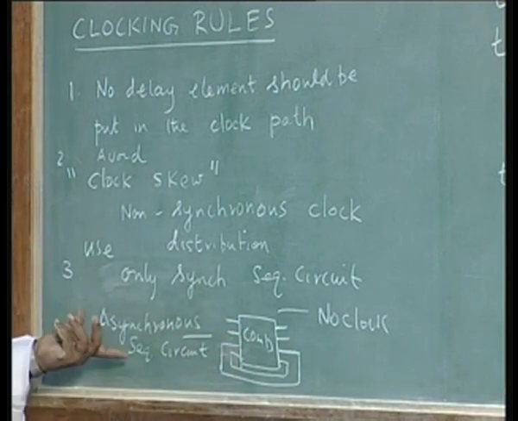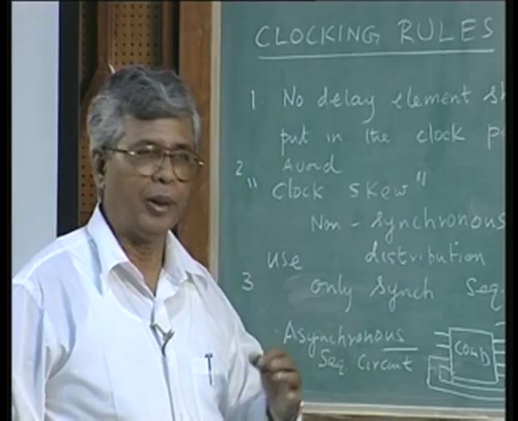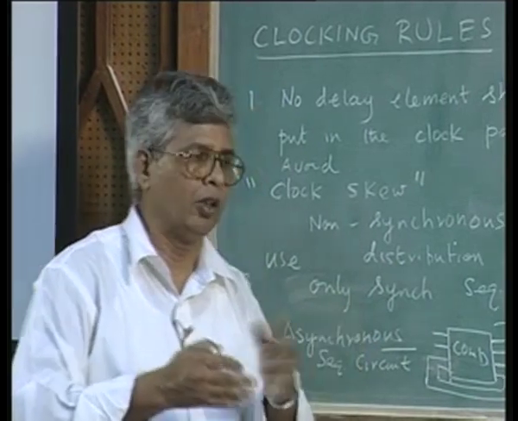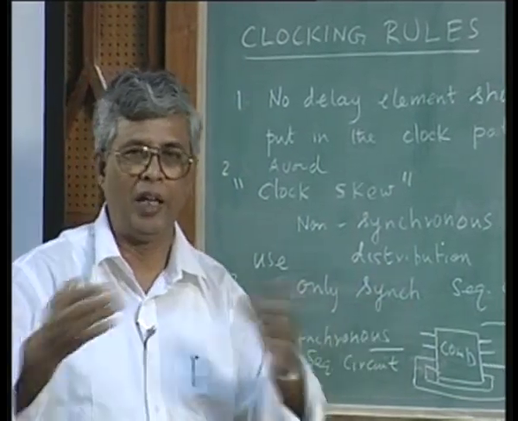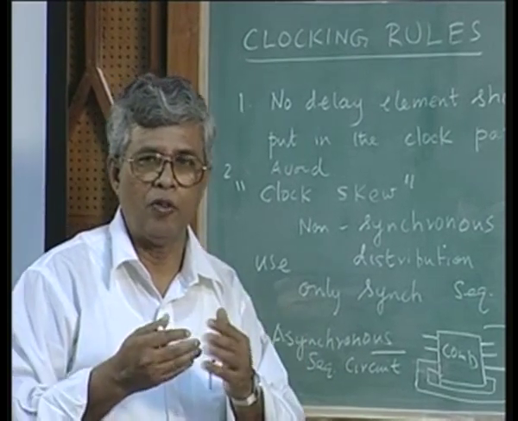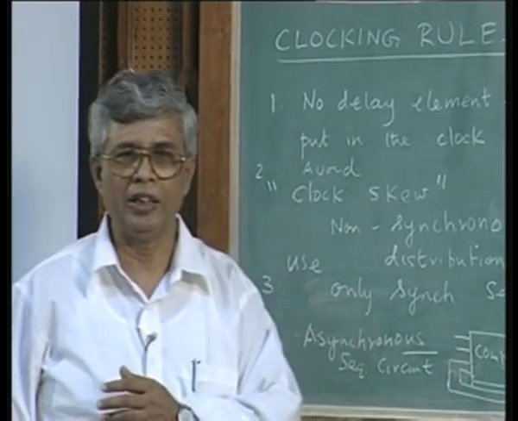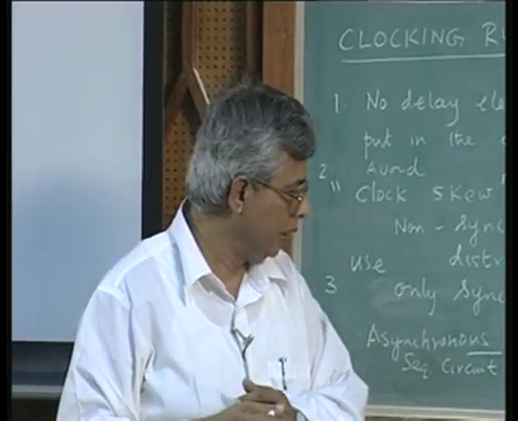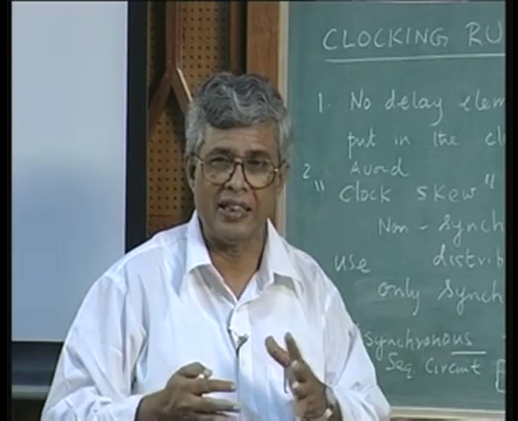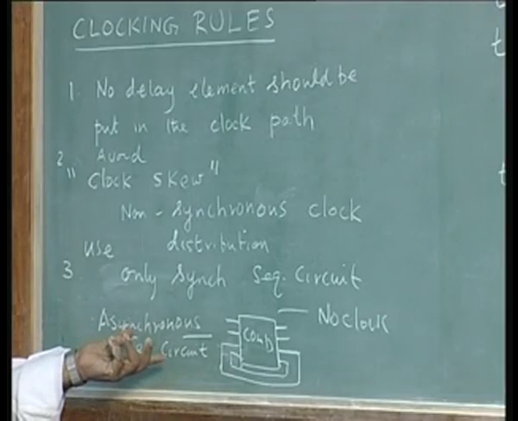This is done in extreme cases where your speed of operation is so important, or because you have no clocking strategy between two circuits you are designing which are totally independent of each other, where there is no common clocking scheme. Your clocking scheme is different from the circuit to which you are going to interface. The clocking scheme of that circuit is going to be different from your clocking scheme. For all these reasons, there may be several reasons why you may have to go for an asynchronous sequential circuit.